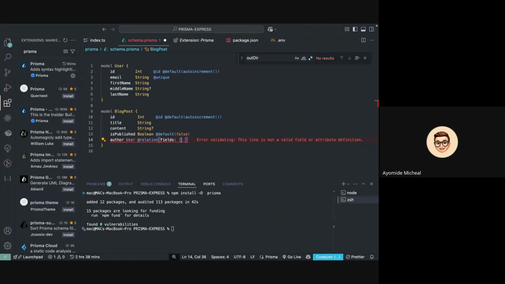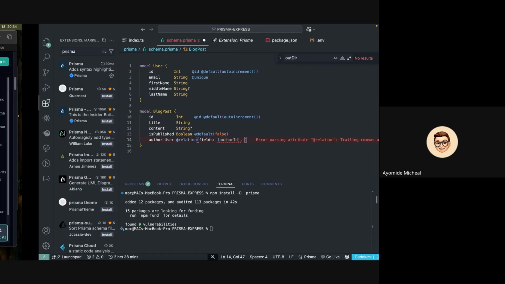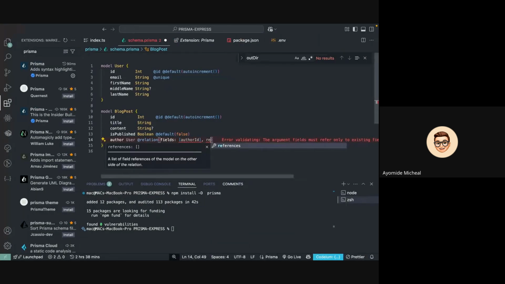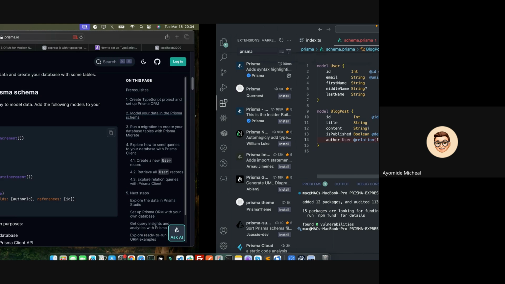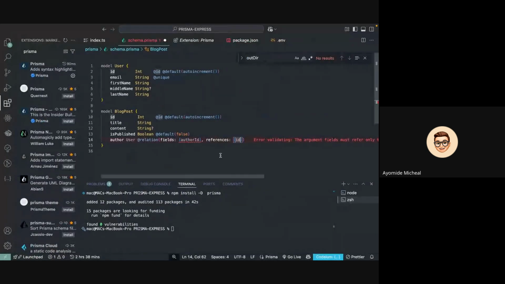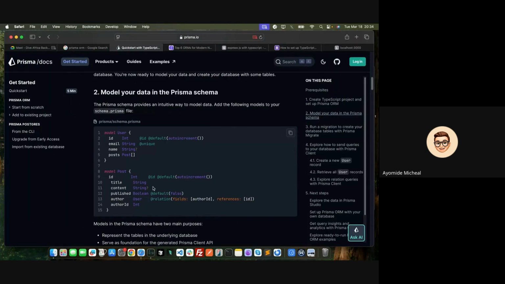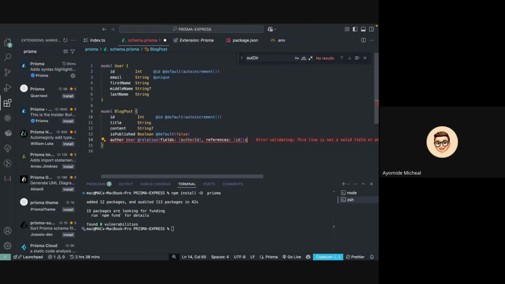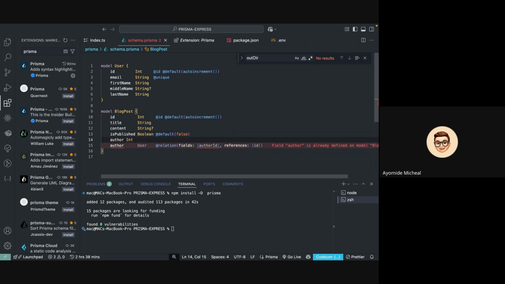Sorry. authorId, and then the references should be id. So what is happening here is that, let's just create our authorId here. authorId is an integer.